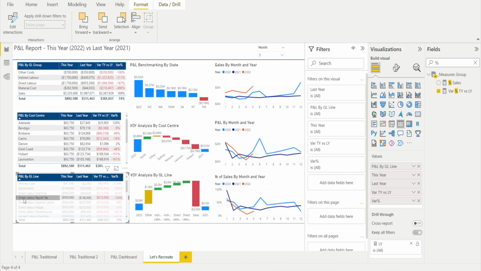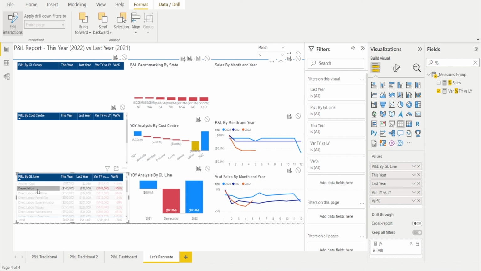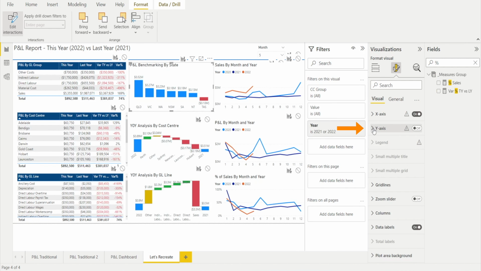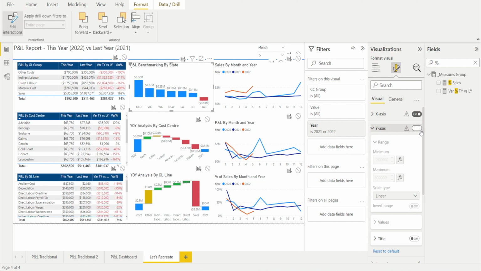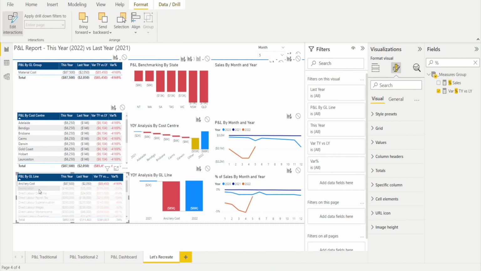Last bit, let's check the interaction. Now, I don't really like that. This is about personal preference. My preference is to set it up so that it's filtered like this. So if I'm selecting over time, that's showing the negative. But that looks really tiny as well. So I'm going to reset the values of the y-axis. I'm going to reset it back to auto, and then hide it again so that it is just clearer and auto adjusting. So I'm happy with that.